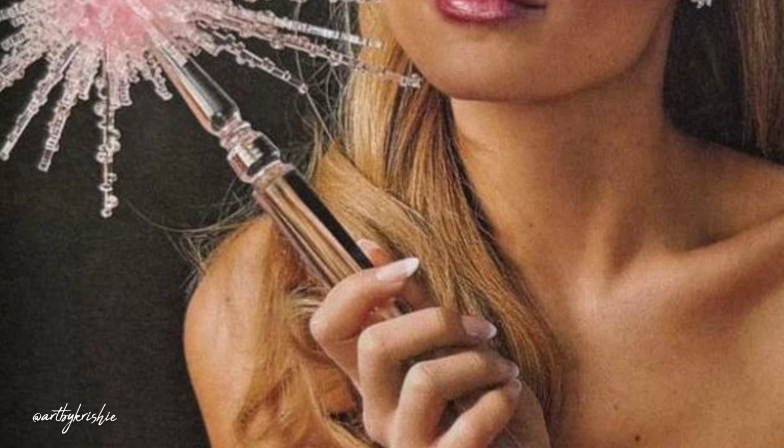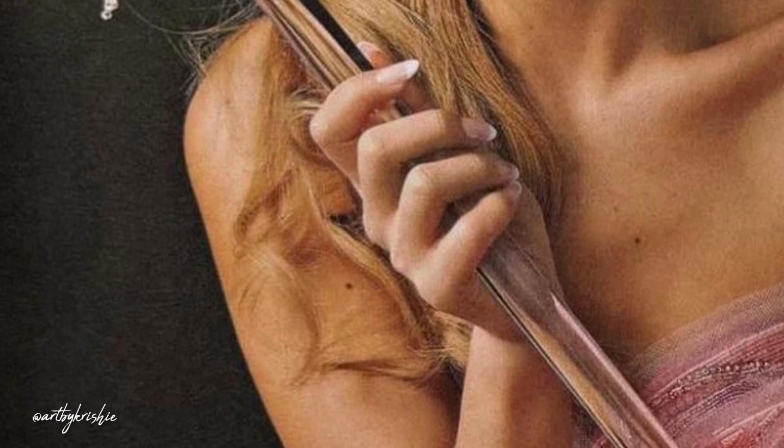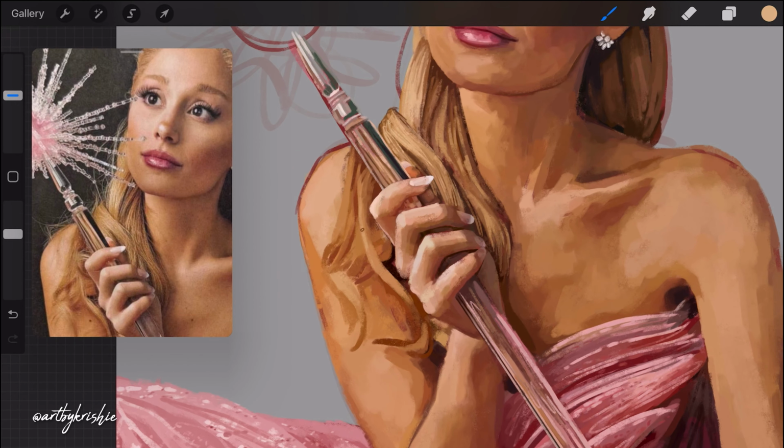The reference tells us that her hair is split into sections, so it's important for us to show this as well. And then again for the curl. The benefit of this curl is that we can literally do whatever we want down here, as long as we can show that the hair is flowing and curling at the end.